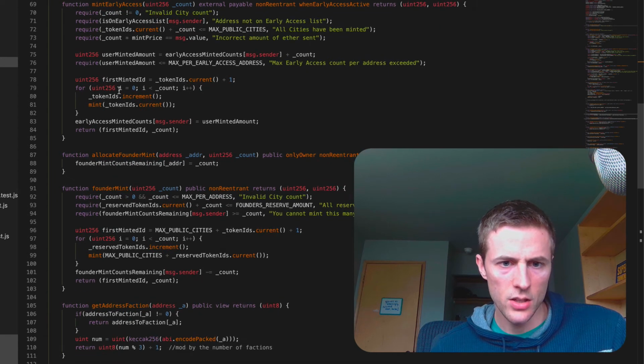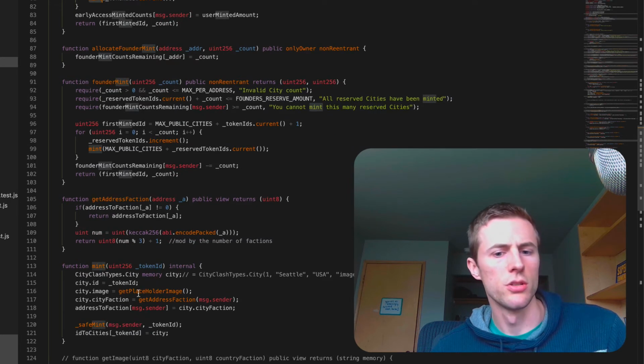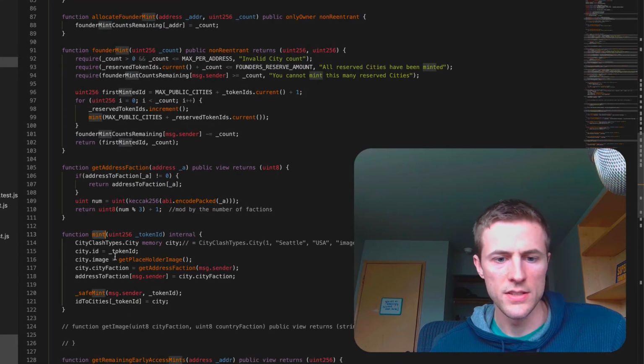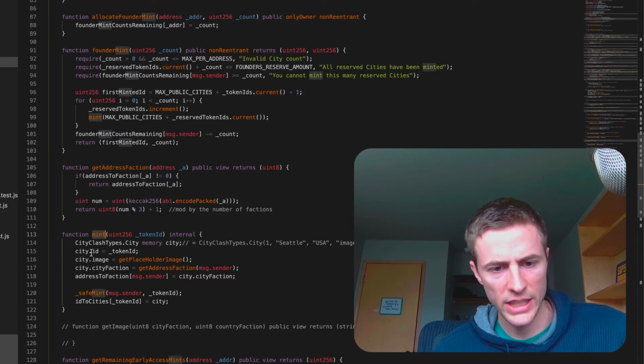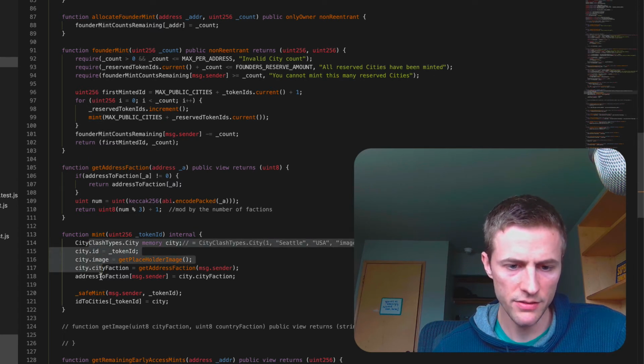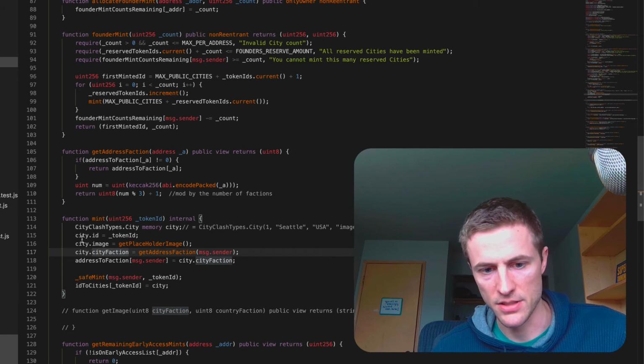And then, trying to reuse code, you can see each of these mint functions call our own mint, which is an internal function, which means no one else can call this except our contract internally. And this is where we're creating the NFT for this person. We're setting some data for their city, since each NFT is going to be a city, and it's going to have some metadata on it.